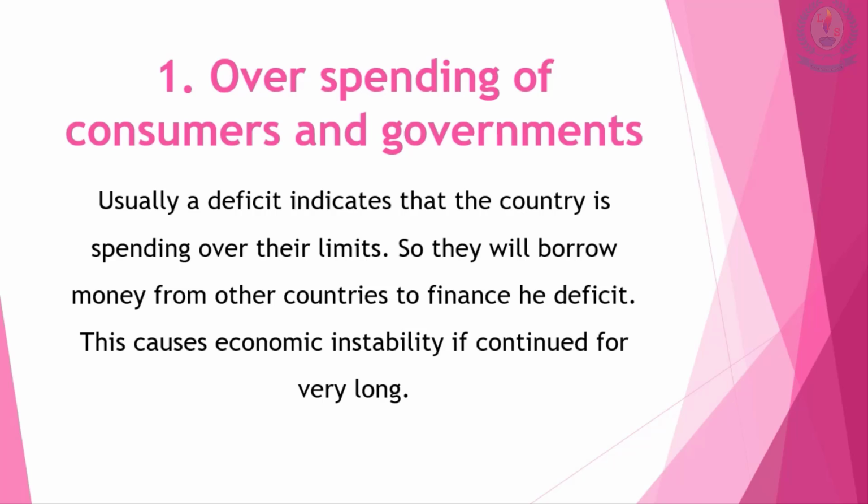For an example, if we import goods and services more than what we can pay for, then we will be owing to the rest of the world, to our trading partners. In order to pay for the imports that we have done, we will have to borrow from other countries. If this goes on, there will be an economic instability which will be created.